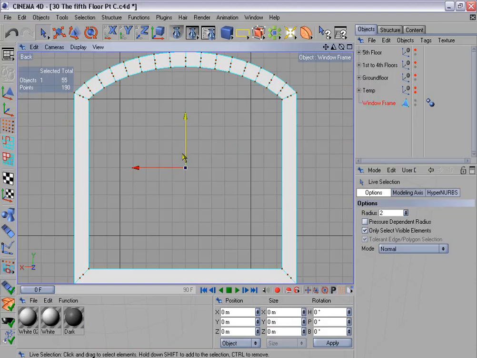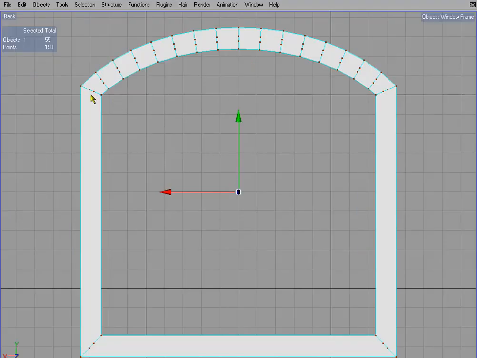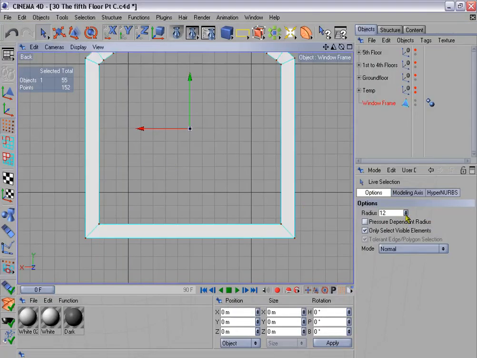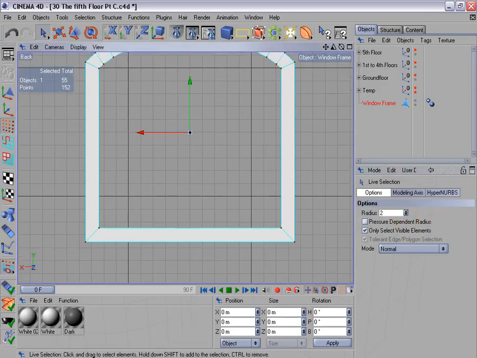Now switch to the point mode, and I'm going to bring the radius of the live selection tool up to 12. And let's select all of these points here, delete them, and delete these points down here. Let's bring the radius of this live selection tool back down to 2.